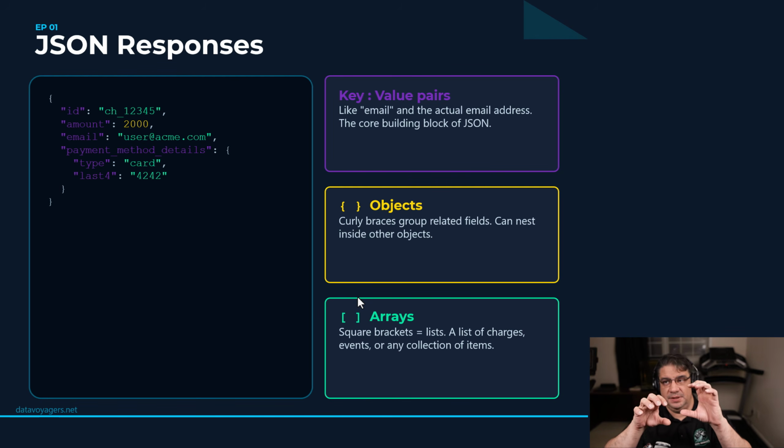It's like a subclass, if you're familiar with developing using classes. The charge here in this case is the main class, and then you have subclasses inside of it. And then you can have arrays. Every time you see square brackets, it's because you have a collection of objects. This is a very common one, and you're going to see details in this class. Okay.